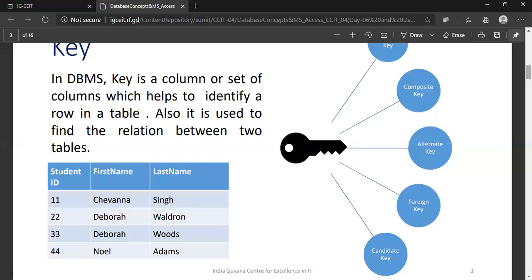So what will the teacher do here? The teacher will look for a unique column, with the help of which she can identify them. So she will assign a unique roll number to each, right? With the help of a roll number, she can identify which student is which, right? Okay, so let's move to the next slide.